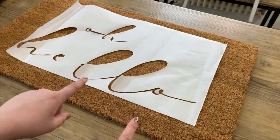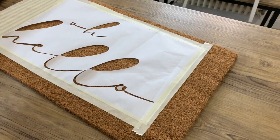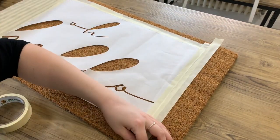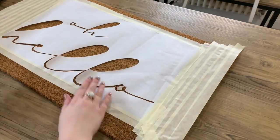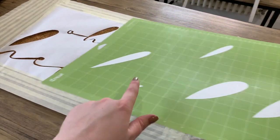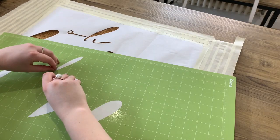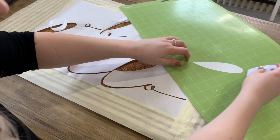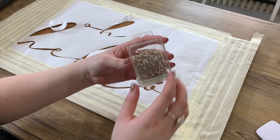Okay, so it's placed where I want it. I'm going to now sellotape it. So now I've got the little bits that I'm going to take off and put on, and I'm going to use the pins to stick them on. This is where these are going to come in handy for this.